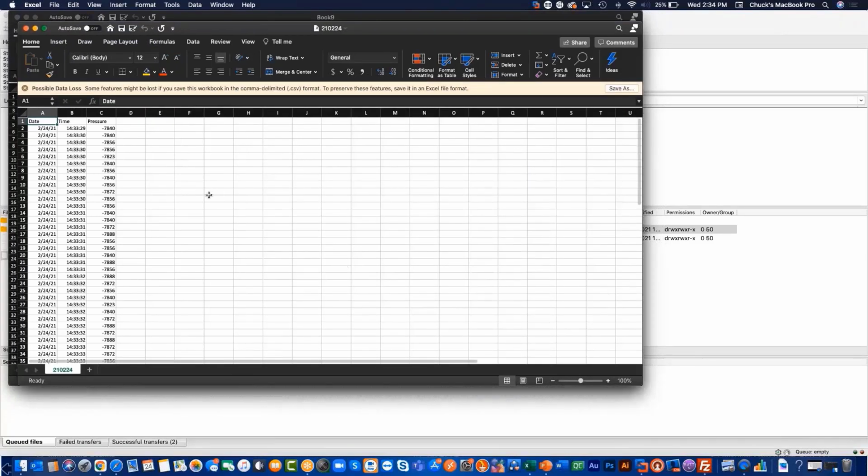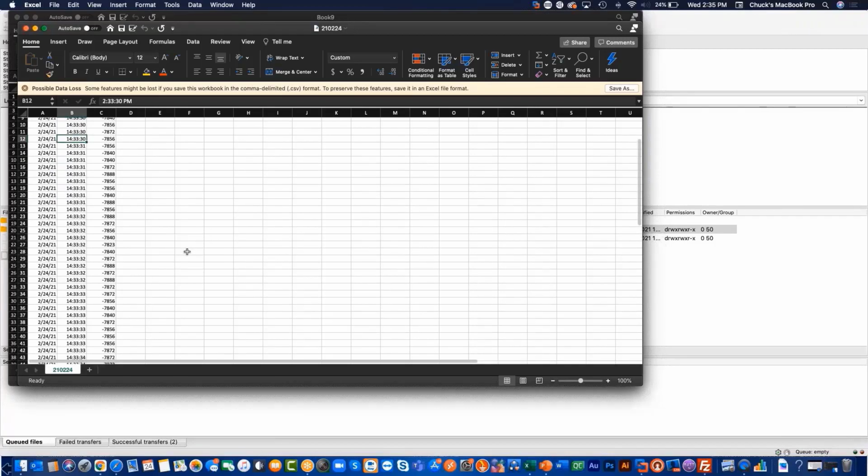We have many more readings than we did in the first demonstration. So here is my timestamp, which is at 14:33 and 29 seconds. I only got one sample in during that second, and then it switched over to 30 seconds. Let's see how many samples I got in the 30 seconds timestamp. I got 10 samples within 1 second, and the whole test was 8 seconds.